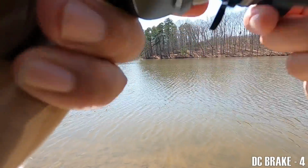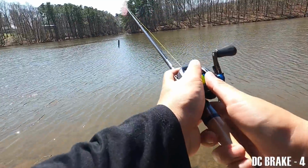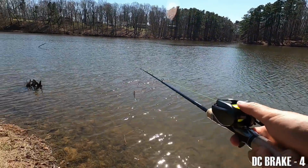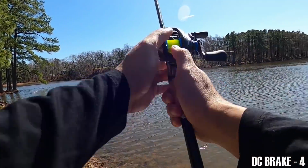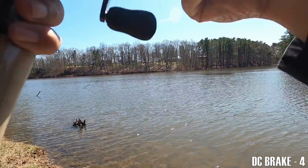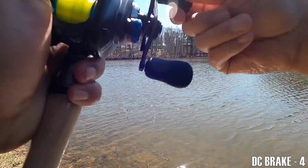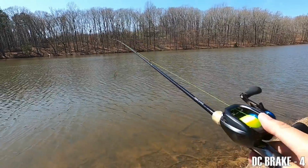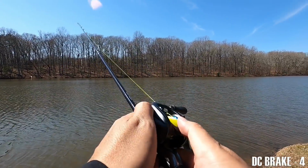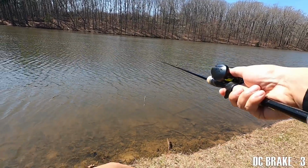Perfect. So if the wind is not blowing super hard, the SLX DC in the number 4 brake setting can definitely handle it. Okay, it's blowing really hard now. Perfect. Now usually when it's windy, I always go with a sidearm cast, something low trajectory, but I just did an overhead cast there. Still got about 35 yards and the spool was perfect. So let's go back down to 3 and let's do some long overhead casting now.